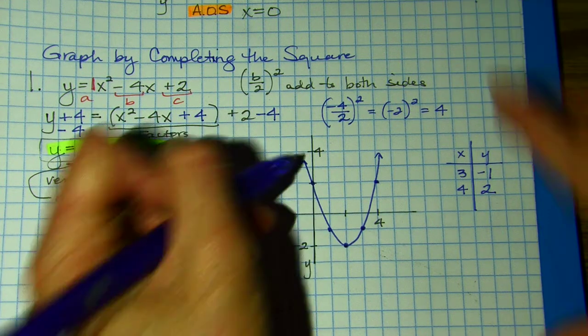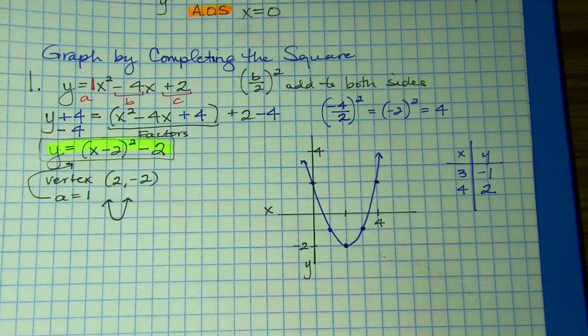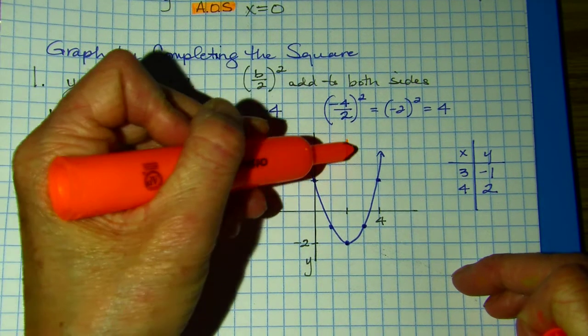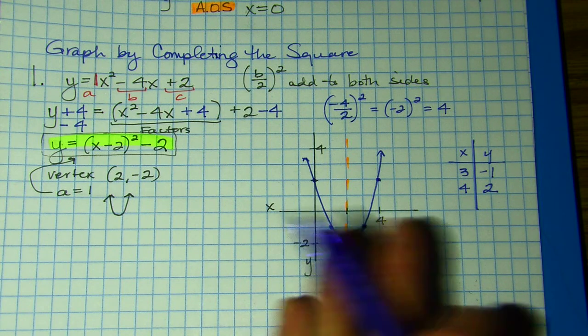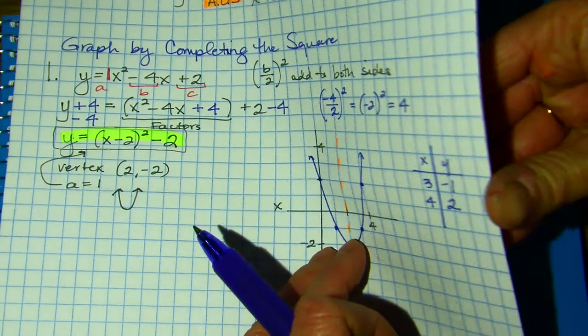Now, if you use this method, I plot the points to the right, and my axis of symmetry should go right through the vertex, and each point should be the same distance from that axis of symmetry. So we're going to do 2 more, and that will complete this section. So a lot of review in this section.